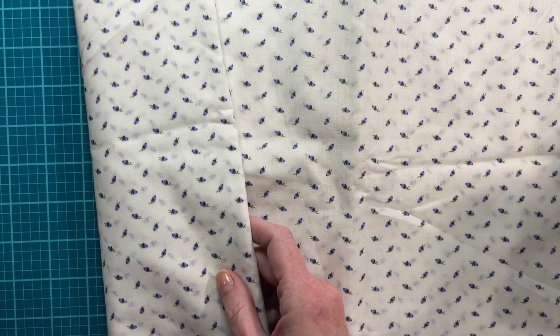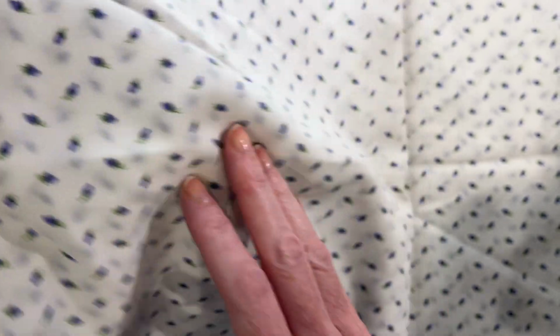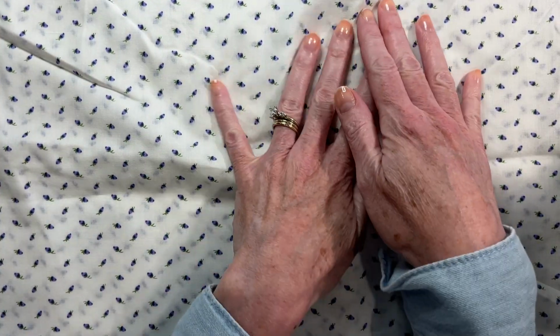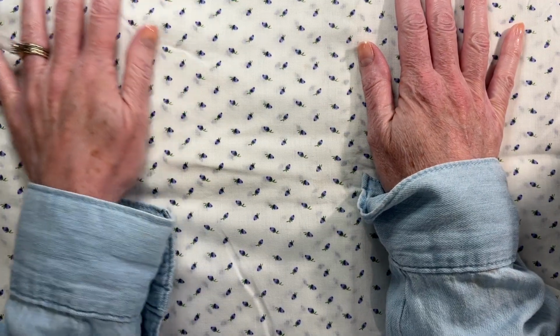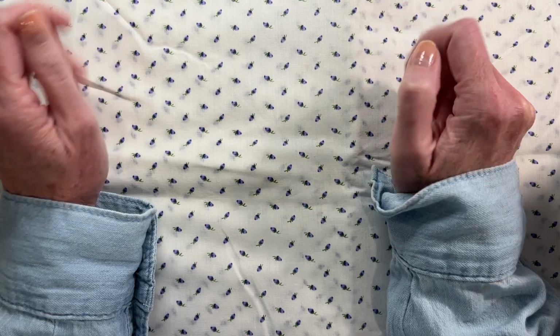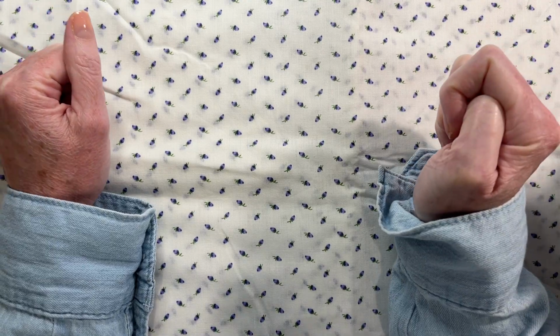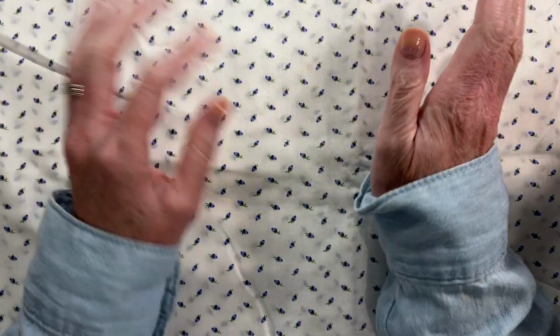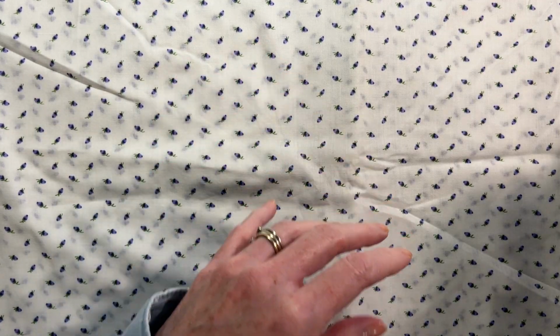This is just the classic rosebud print fabric. I don't have it in purple. I thought it was super adorable. I like to use this in childhood and baby journals, but there's enough here that I'm kind of like, ooh, maybe I could make like a nightgown or something out of it. I'm not sure. We'll see. It's just a perfect light cotton. So that was $2 for this, and I'm guessing there's probably 2 yards here.